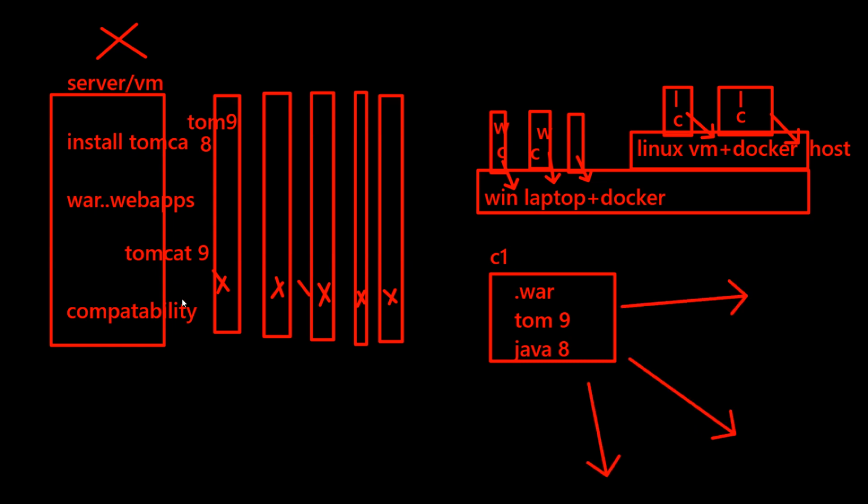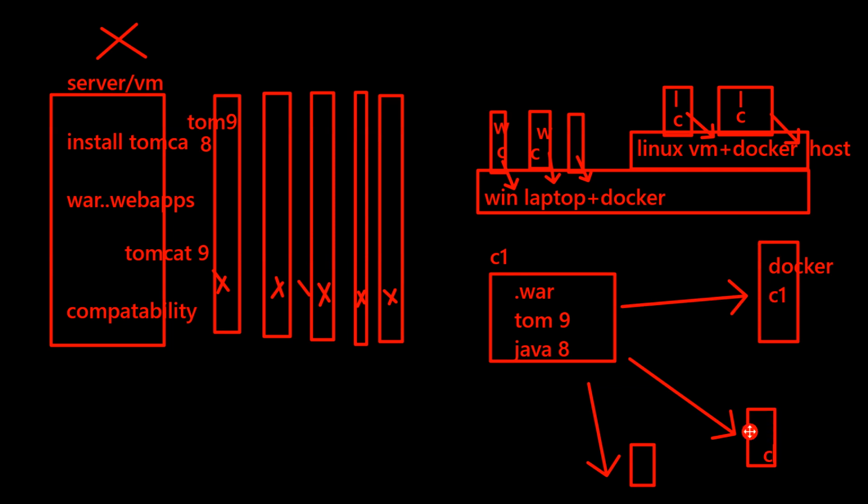They were not sharing the war file so that ops teams would put the war file, put the dependencies, and struggle with the compatibility. Rather, they were sharing the application along with the dependencies. It's like a package. You run this package everywhere, be it a test or prod environment, it works seamlessly. You don't need to install Tomcat separately on the VM. Am I making sense? Of course, they will deploy this on some VM. But they need not install the tool separately. They'll just install Docker, run this container, C1. That's it.